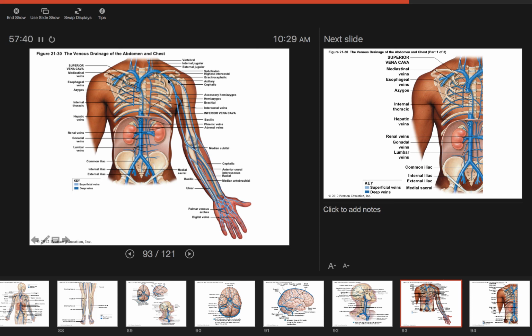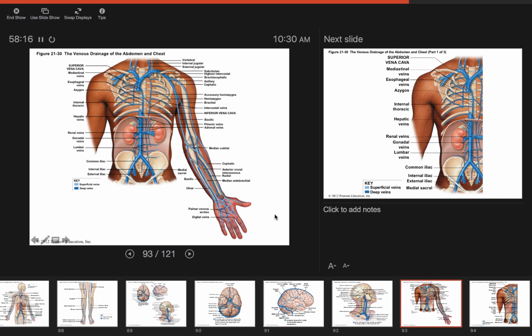Now if we look on the other branch, the other branch, we don't have to name that. That vein is going to come down and it's going to divide as well. And when it divides, the vein that goes down the middle of the arm, that's called your brachial vein. That's your brachial vein, right? So the brachial vein goes all the way down past the elbow and divides into the ulnar vein and the radial vein, right? So we have to know the subclavian and the axillary and the brachial vein.